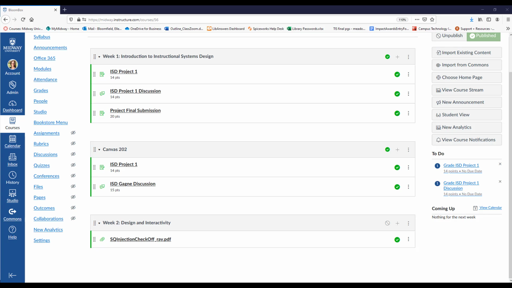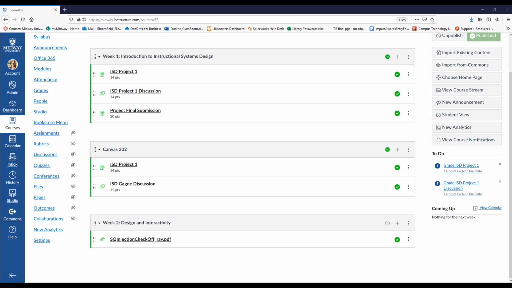We will spend the rest of this training exploring the Canvas Rich Content Editor. The Rich Content Editor provides a condensed, intuitive toolbar that is grouped by common icons and interactions. Whenever you are creating or editing an announcement, assignment, discussion, page, quiz, or syllabus, the Rich Content Editor opens by default. We're going to explore the Rich Content Editor on a Canvas page.